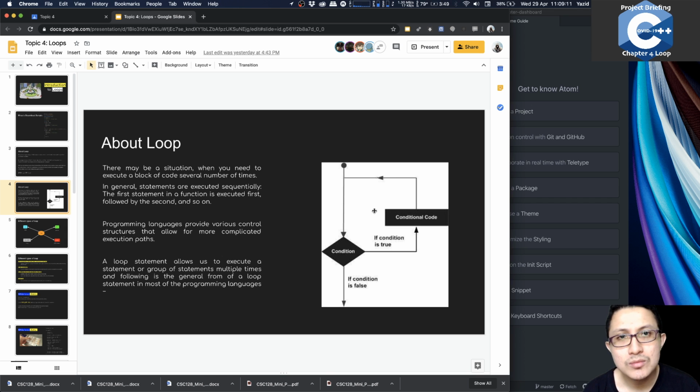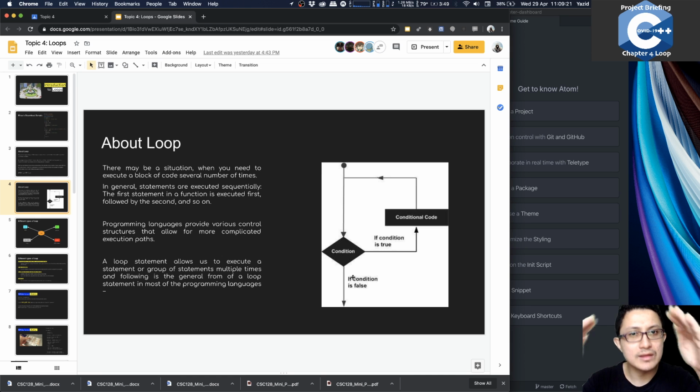Before this you might have already learned how to draw a selection structure flowchart, the one with the diamond. The diamond is making choices, making a selection, so you have your condition inside there. The condition might be true or it might be false, so most likely you are going to have two outcomes for your condition.